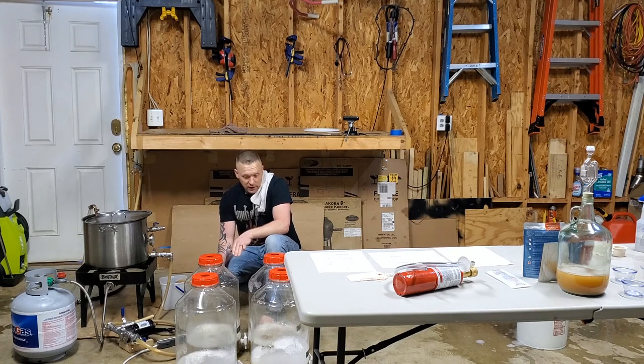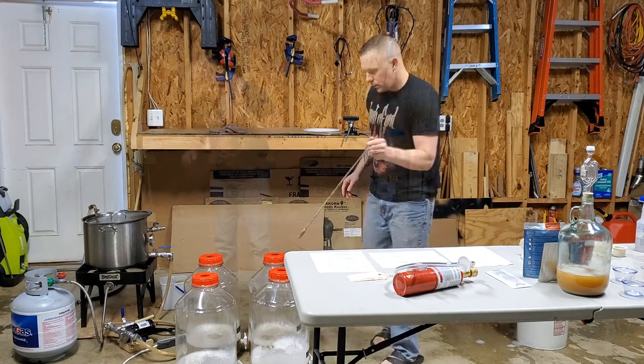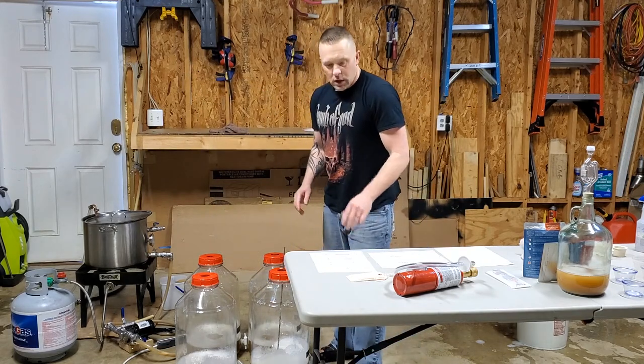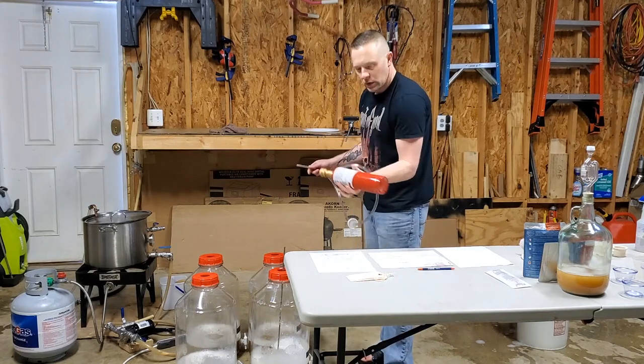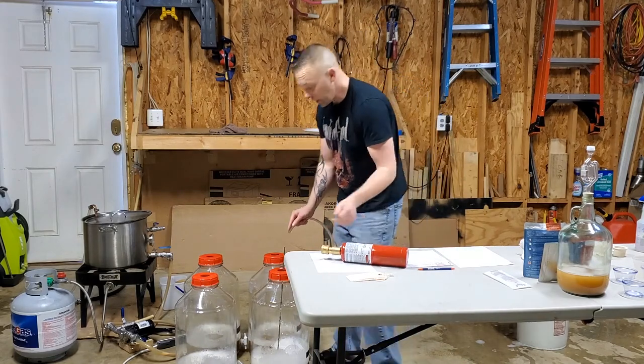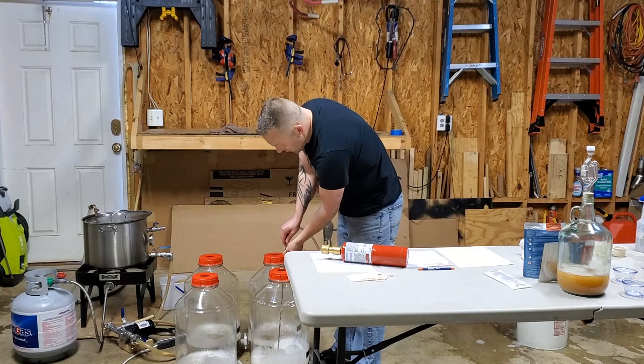As far as splitting it, I think I did really good. That is not a lot of beer in each one of these. But we're committed now, so. I'm still gonna oxygenate the wort on all of these. We'll talk about the yeast and pitching rates and everything here in a second. Let me get this done.